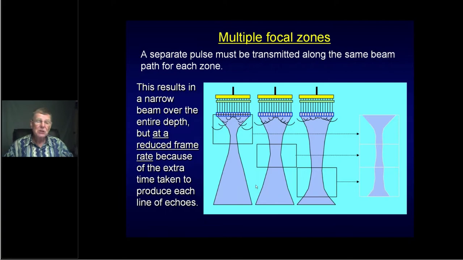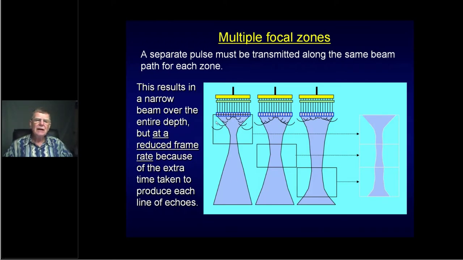And in fact, the first machines using this technique, that's what they did, because the machine would wait for the full depth of field of view each time it sent out a pulse.